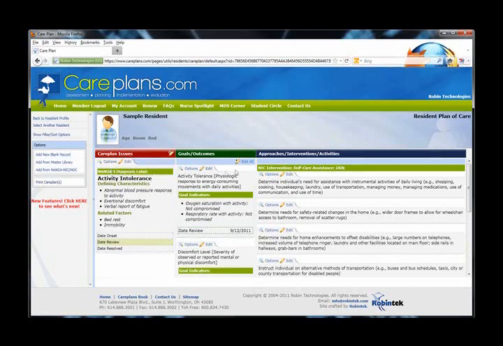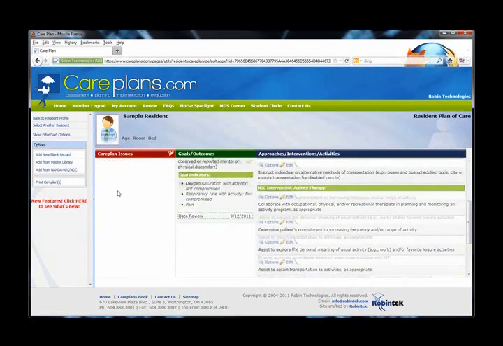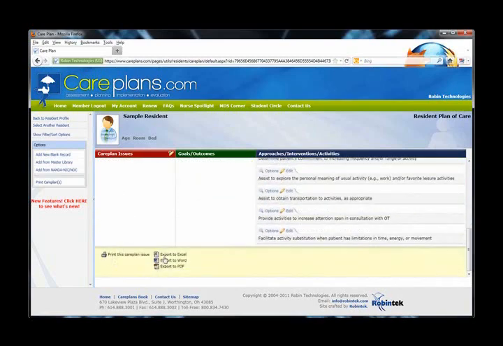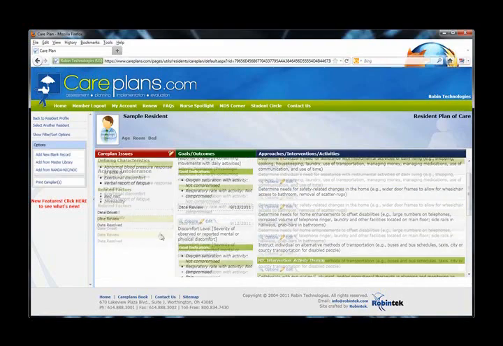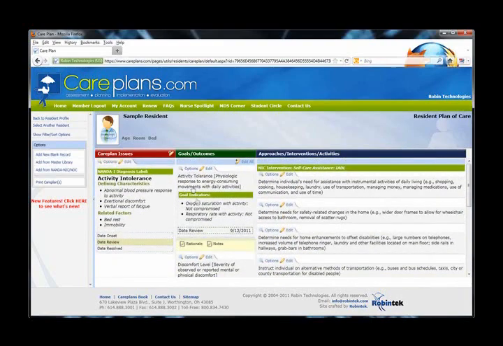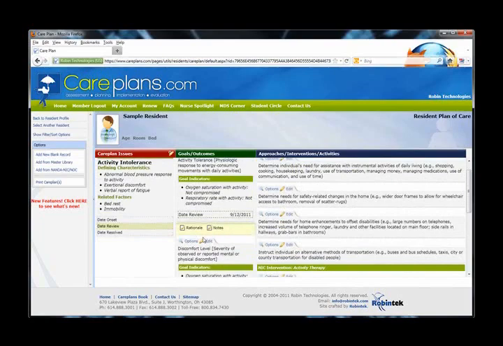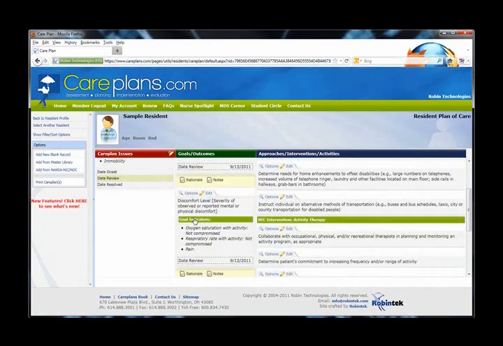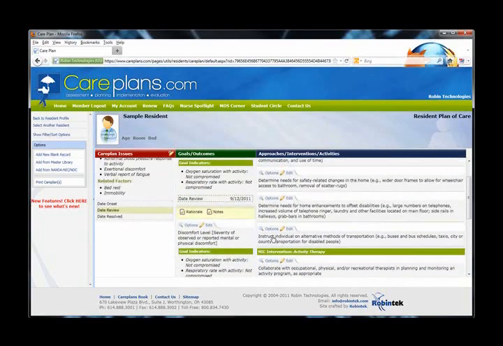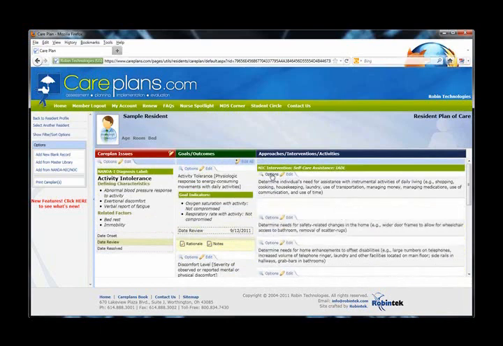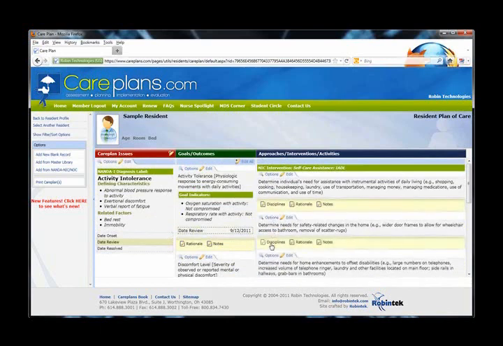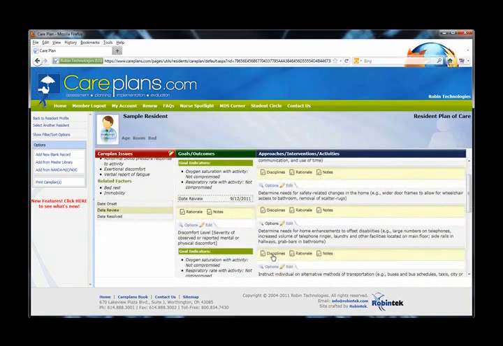For the care plan issues, you're going to see print and export options below in the preview pane. For goals and outcomes, you'll see rationale and notes. For the interventions, under the options pane, you're going to see disciplines, rationale, and notes. From here, you can select any one of these options.